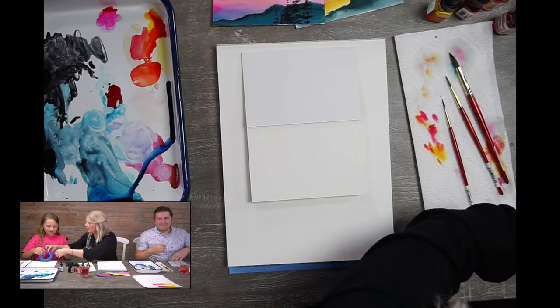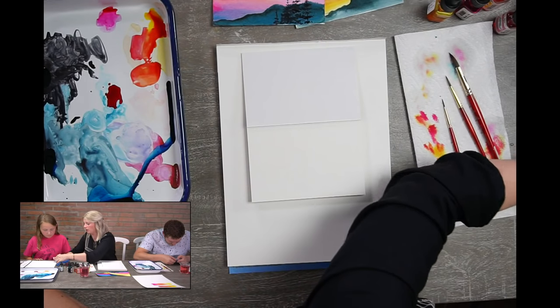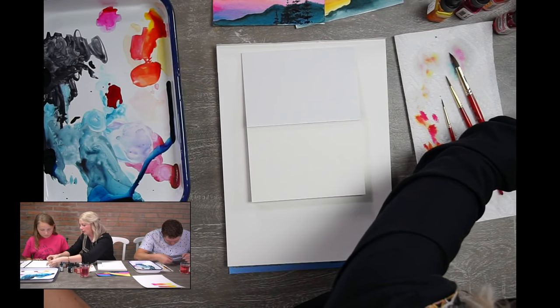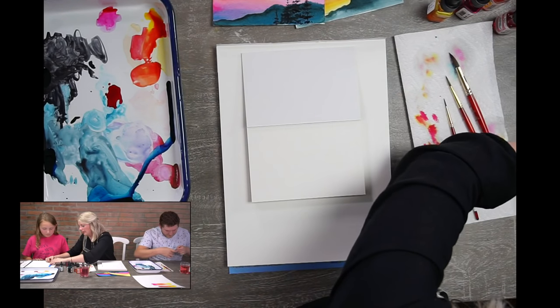I like it. So wherever you put the tape, it's gonna leave like a thin white line. So if I were you, I would just do like a little thin white border. Okay. On the whole thing. Just like a little bit.